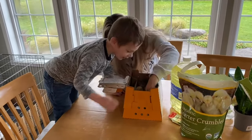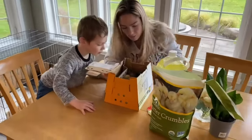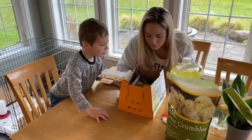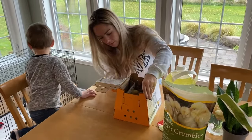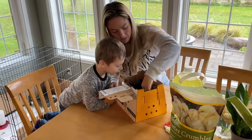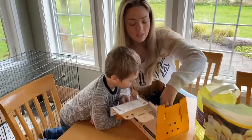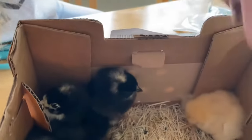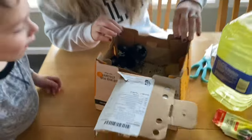Okay, this one looks a little lethargic. So we'll go ahead and try and get that one out, and or it's not doing too well. All right, let me get this one going because he looks not good. Look at this one. He's like... All right, let's get him started here. I want to get him under the brooder.